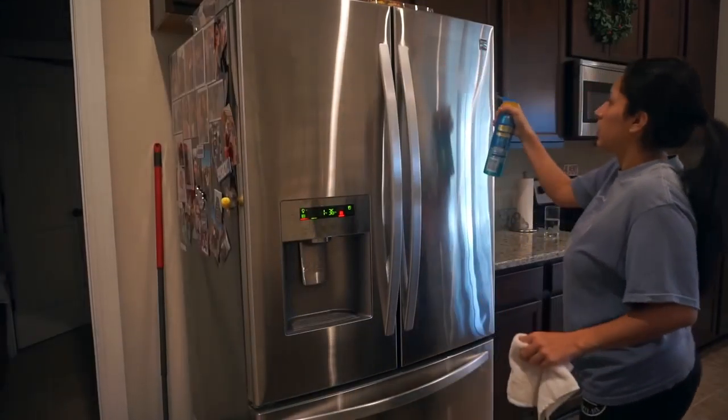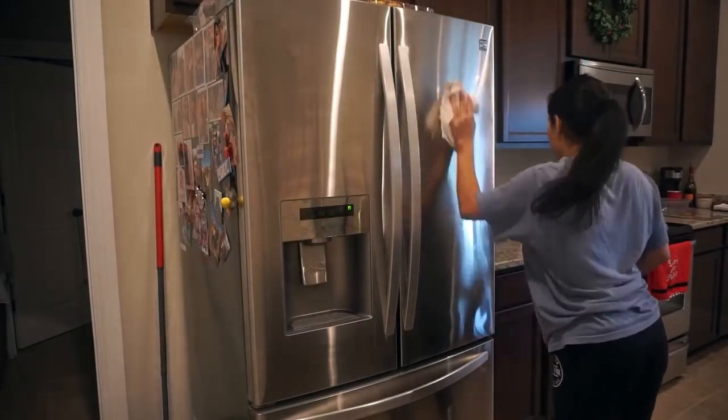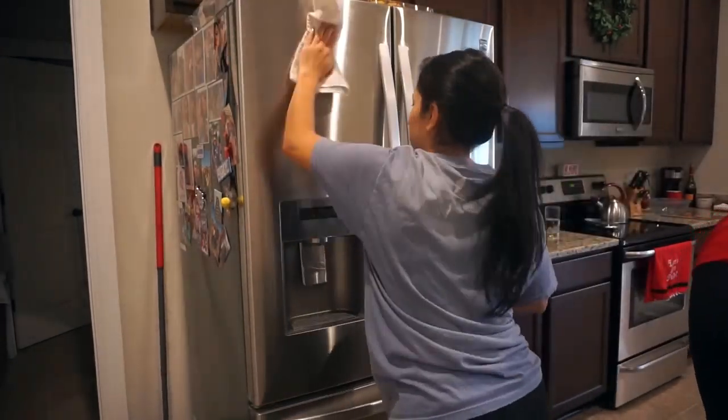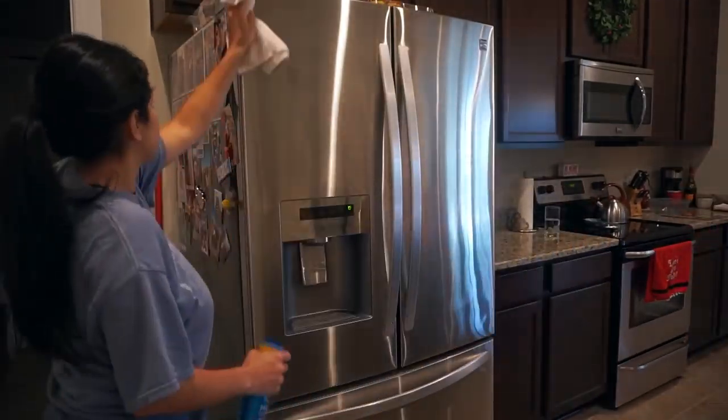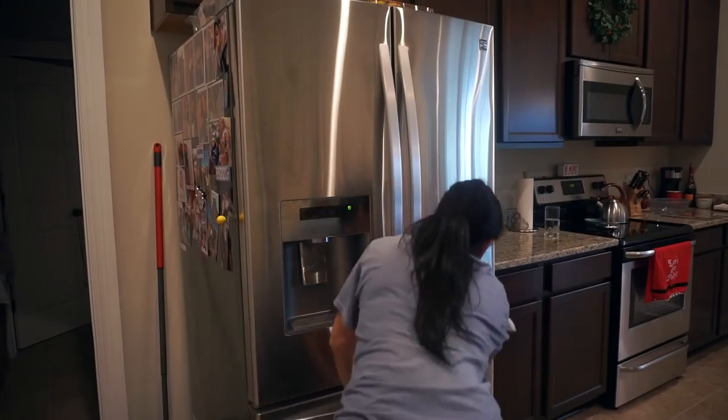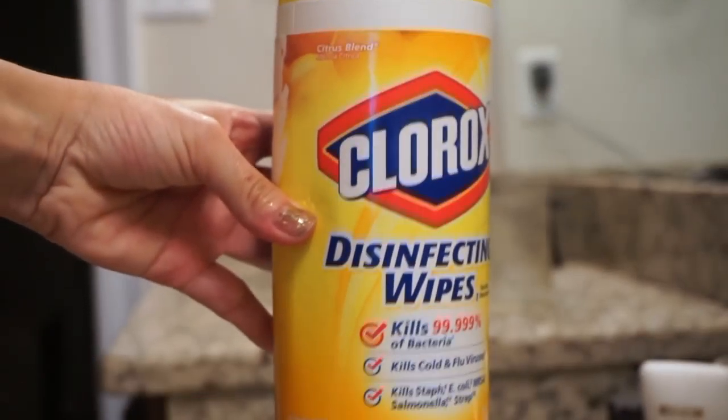The last thing I'm doing in the kitchen is cleaning the fridge, which was pretty disgusting. I also used those stainless steel wipes on it, but I feel like they leave it really greasy. I wanted to try them out again but I hate them, so I'm getting rid of them.